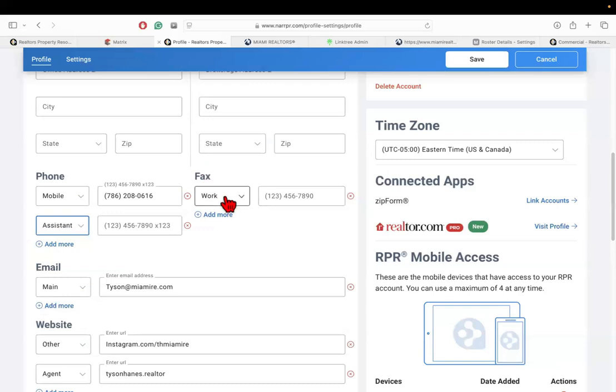Fax as well. You can include a work fax, home fax, or other fax as well. I did mention this in the first class earlier today. When it comes to faxes, if you do not have the means of sending or receiving faxes, faxing, I'm being very specific with my wording. Sending faxes and receiving faxes are absolutely included as a member benefit in the Form Simplicity platform. So again, faxing to send and to receive is included using the Form Simplicity system.